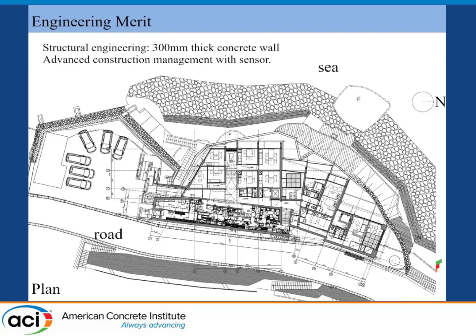The first floor of the building sits in a national nature park, so construction is severely restricted. Boyoro stands on the rock shore where wind, salt, and wave splash are very harsh, especially in winter. Under such severe conditions, the structure of Boyoro is a simple bearing wall system without columns.